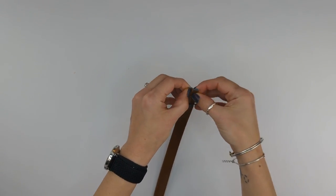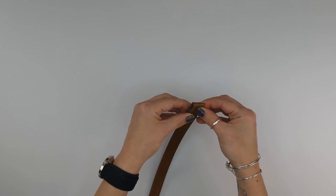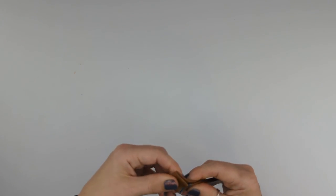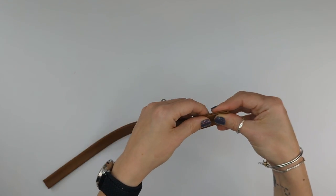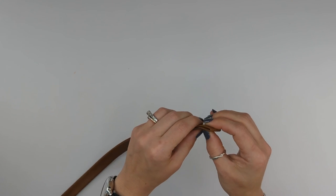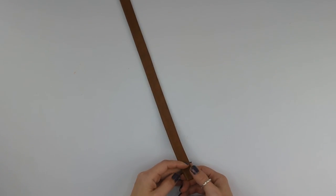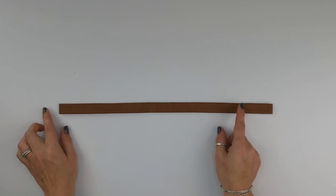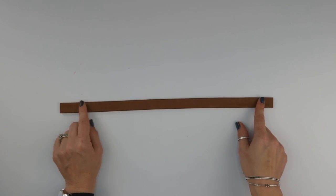Then fold in this edge right here and match it up with that raw edge right there. You want to get it as nice and snug as you can. When you sew it, it will make it even more snug. But this will be in the area where the D-ring is, so it will be mostly hidden. But you still want to keep it nice and flush so it stays this way. So what you will do is then sew along these four edges here using a 3/8 inch, or I'm sorry, using a 1/8 inch seam allowance.